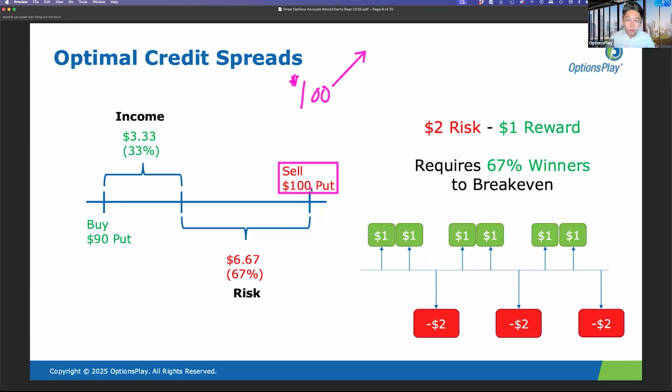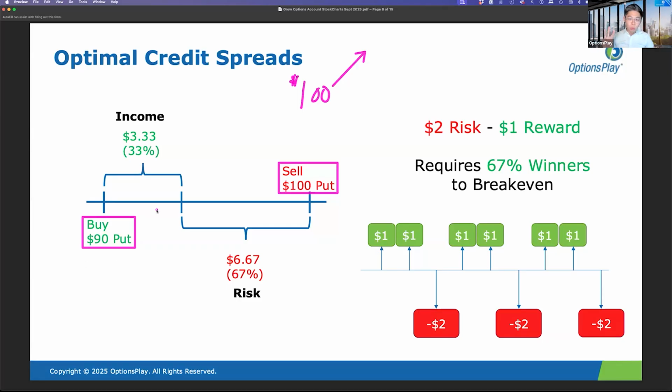But if we just sold the $100 put, we would need roughly $10,000 in order to do that per contract. That's a lot of money that you need just to sell one contract. Not to mention, you're technically taking on $10,000 worth of risk if that stock went to zero. We don't want to do that. So what we're going to do is buy a $90 put against that, and that's going to reduce the entire margin requirement from $10,000 to $1,000. That's something I think most people can manage in terms of total risk. So your risk is actually reduced in this particular case.